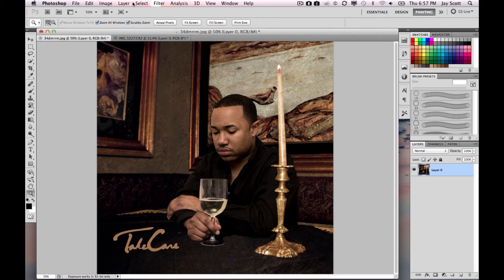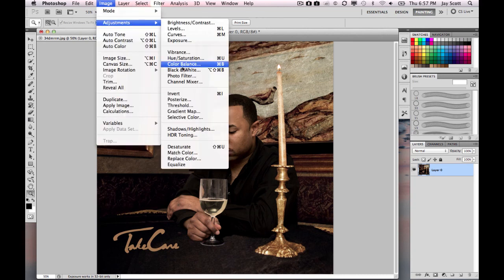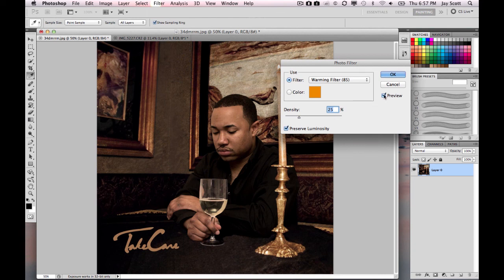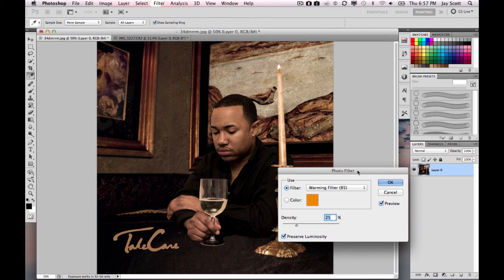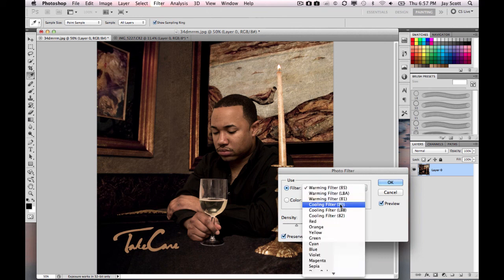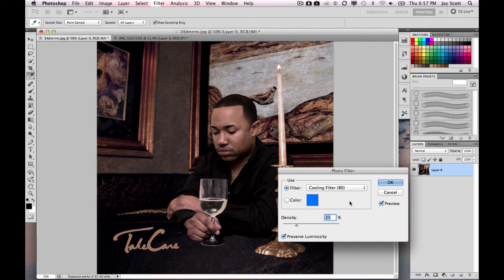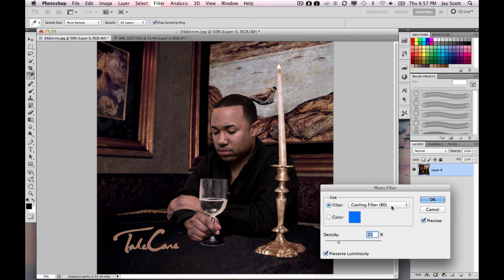Now let's go up here to Image Adjustment and Photo Filter. Now photo filter is good. What it does is basically gives the image one full complete color. So we've got our warming filter, we've got a cooling filter, and you can just see how this kind of changes it based on which one that you choose. So if I went red, you see how that adjusted, and then the density plays a role as well. So I'm going to keep this at about 24. That's a good spot for this because basically we're just trying to get a nice even tone kind of color.